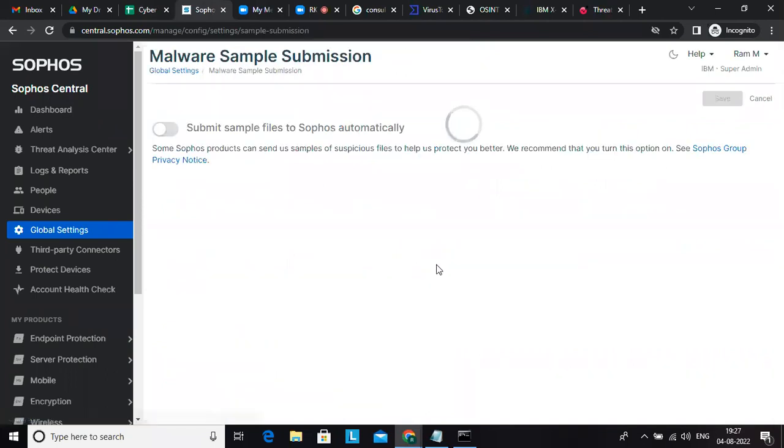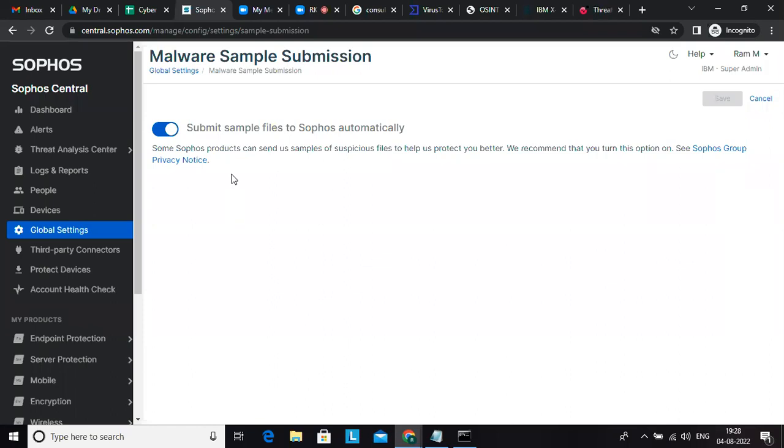And malware sample submission. So what does this mean? For example, you identified that one of the files has malware. You checked in a sandboxing environment, virustotal.com or hybridanalysis.com and so on, but still you have not come to a conclusion whether that file really has malware or not. I'm repeating: you used manual or automated malware analysis, sandboxing, virustotal.com or hybridanalysis.com, and still you are not able to identify whether that file really contains malware.